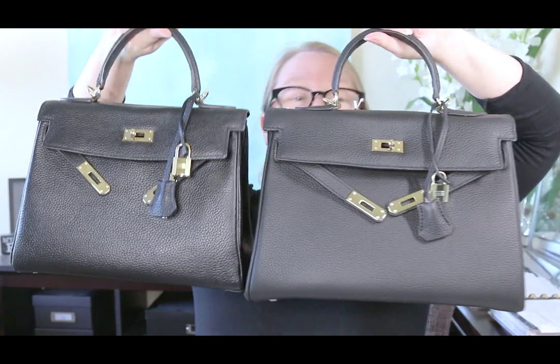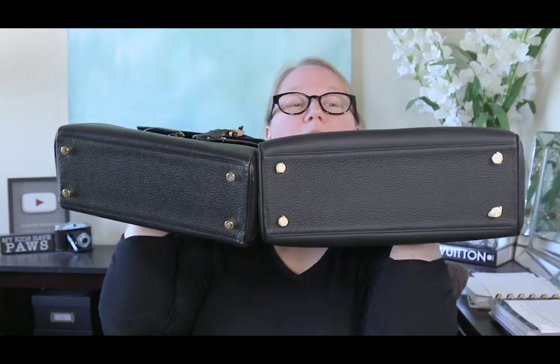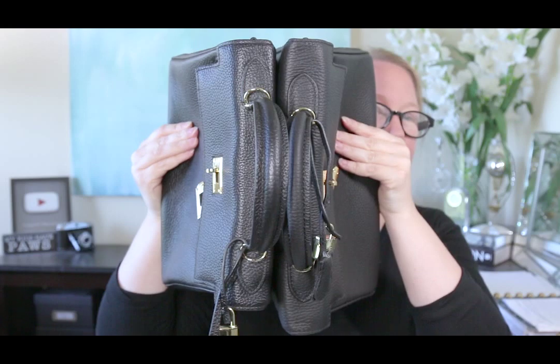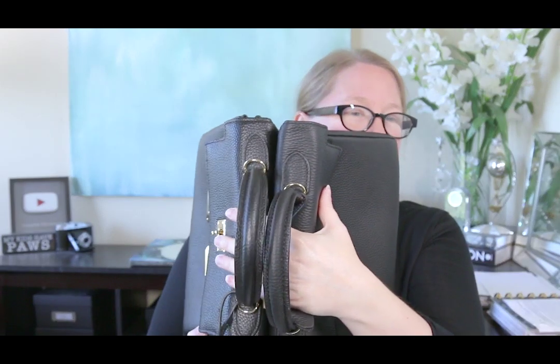Let me get them fully on screen. Here's a side view, here's the backs, here's the bottoms. I still have the tape on the feet on the larger bag over here. And then the tops are pretty similar. You can see that the little tab on the handle right here, they're shaped a little different. Not a big deal. I did see some obvious differences on the inside of the bag, the construction inside.